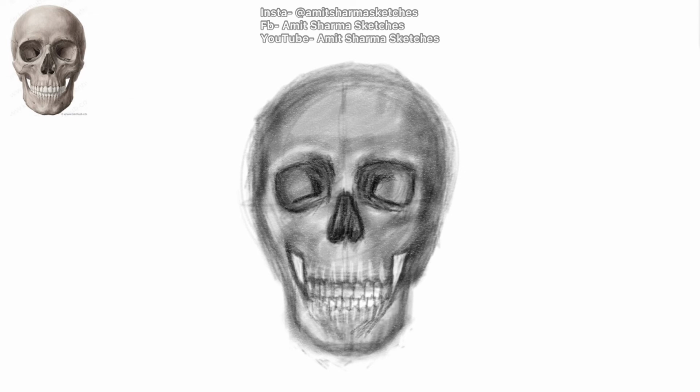You can see I'm doing the shading again on the chin part of the skull, doing the darkening accordingly to the picture. You can see a skull is coming out properly, and it is very satisfying to see in this picture. Of course I have drawn it, and currently it is fast mode. It is a time-lapse kind of thing that I am doing because the video is going a little faster, right? You can see a bit of cracks that I have drawn.